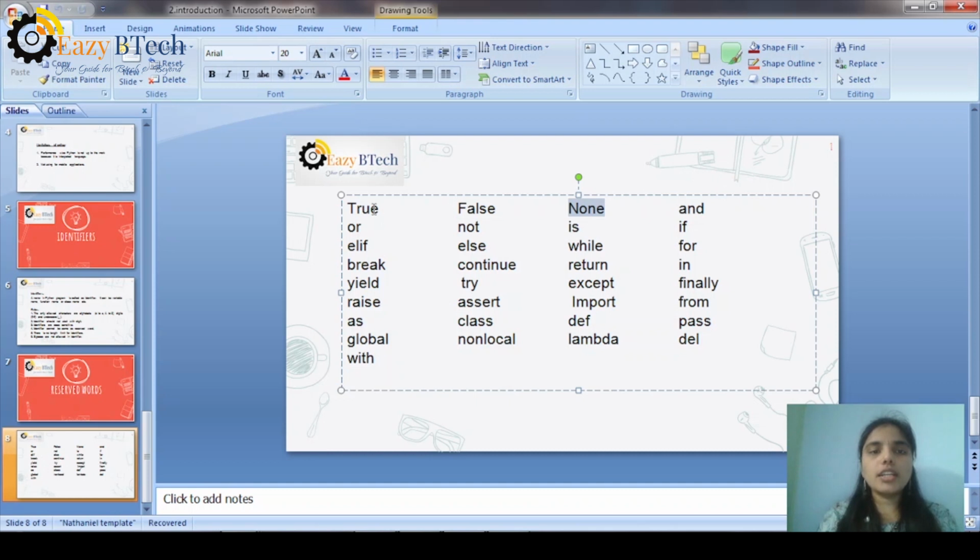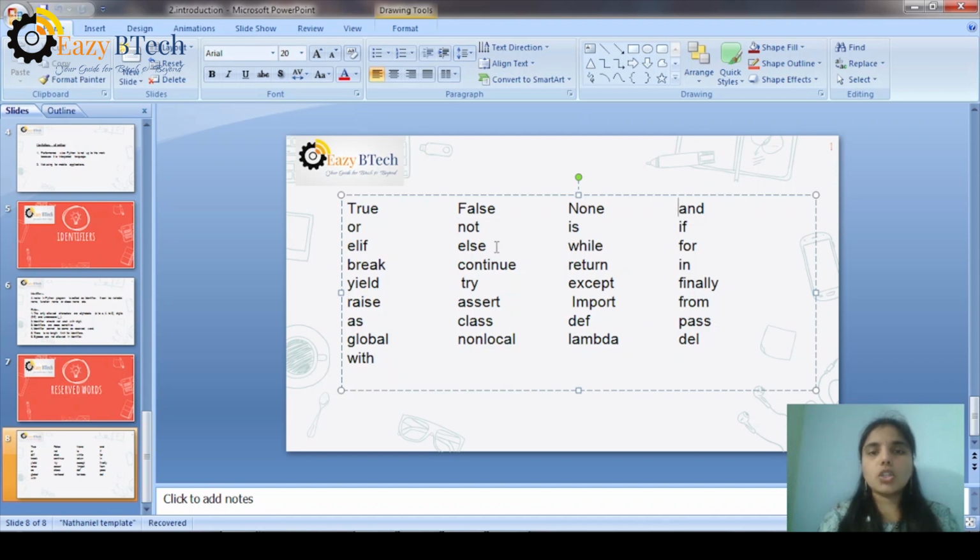These three keywords start with a capital letter: capital T, capital F, and capital N. The remaining keywords start with a small letter, completely in lowercase.